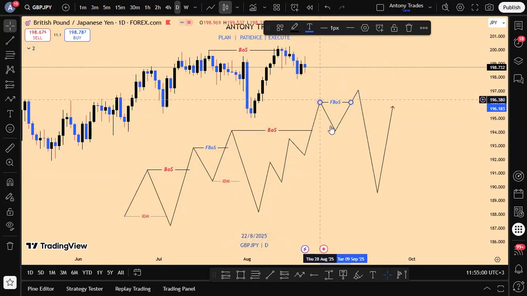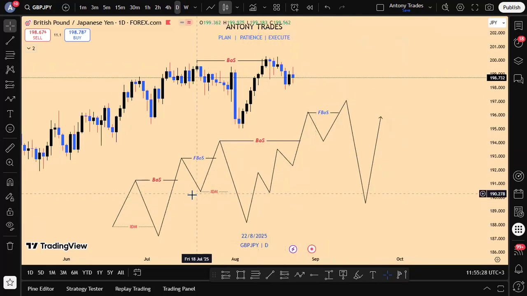If, for instance, it had swept liquidity below this low here, then you could have said this becomes a valid break of structure. That's why you can see the market had to come back, sweep this major liquidity, this minor and also this minor liquidity, then reacted from maybe a point of interest. It can be a fair value gap, it can be an order block, it can be a breaker block, whichever the case. Then now you can see a push to the upside.